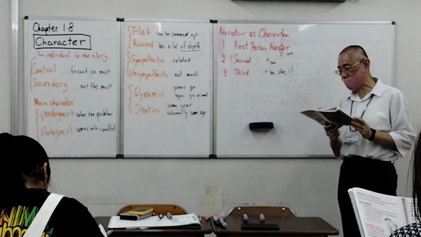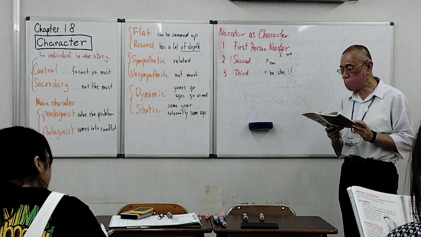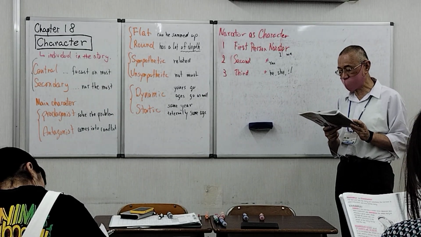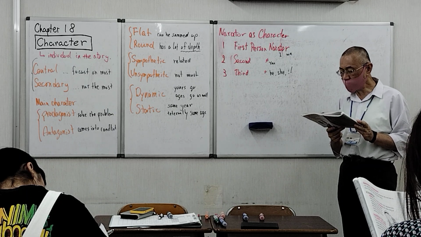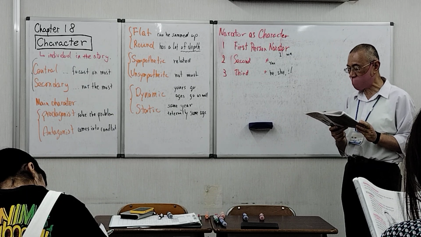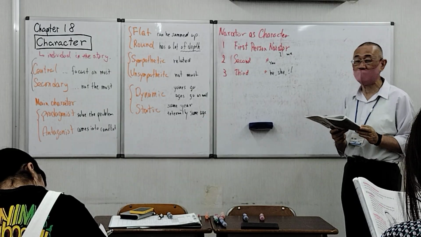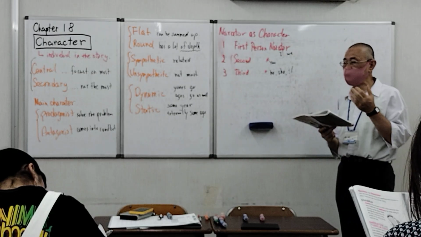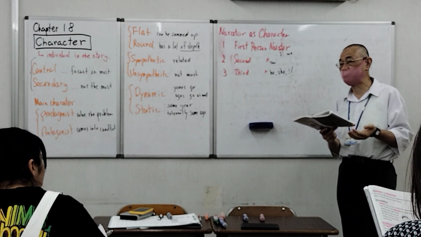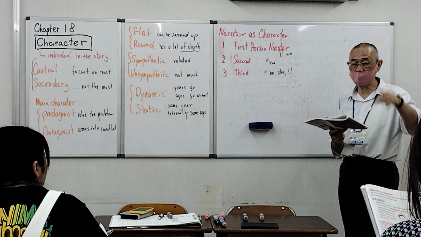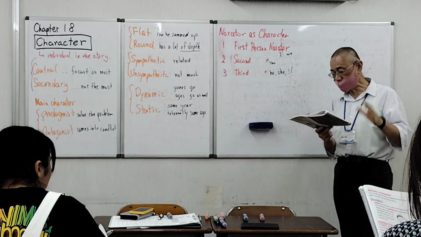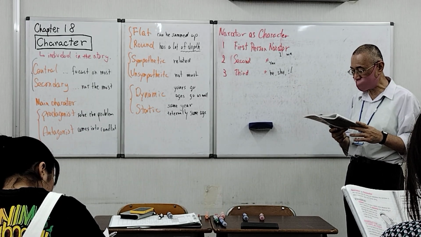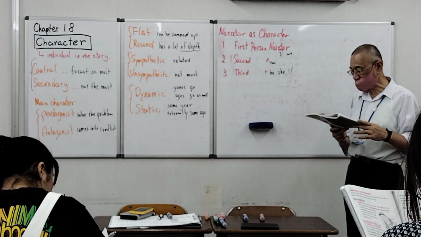Then the second person narrator will tell the story using, for example, you and yours. Authors can choose second person narration if they want the reader to relate strongly to the story, or to give the reader specific instructions. So, for example, in Japan, when there comes an earthquake or a tsunami, at that time you must do this, and you should do that. Then example number 3: you probably never saw a place that was quite so beautiful.